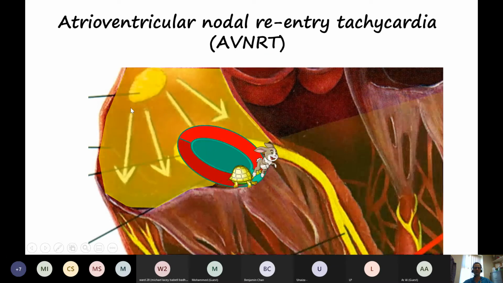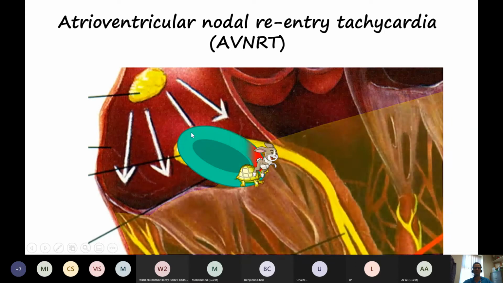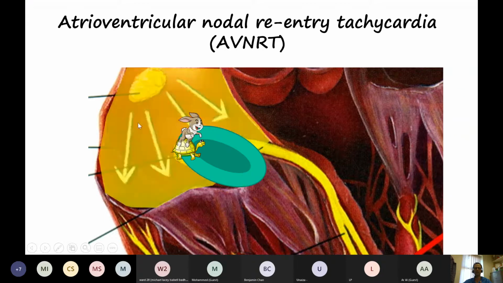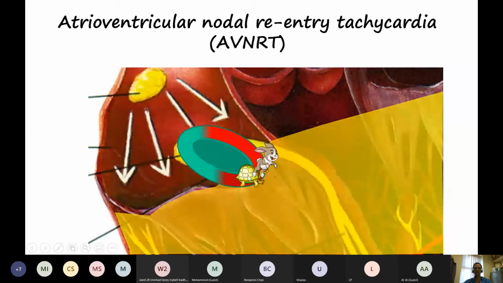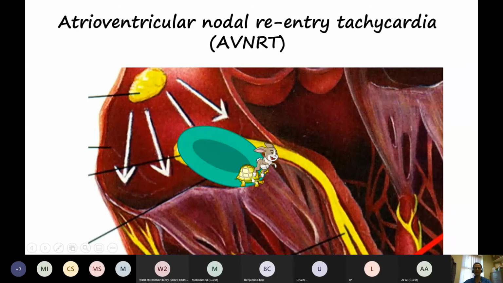where your atrium fires, the signal goes to the AV node, and then the hare, the fast pathway, rushes around and triggers the ventricle. Meanwhile, the tortoise slowly trundles round and it doesn't get to do anything, because this bit's depolarized and can't be stimulated by the time it gets there. So watch again. Atrium goes, hare whizzes round, triggers the ventricle. Tortoise finally gets there, by which time everything has already happened and it doesn't get to do anything.